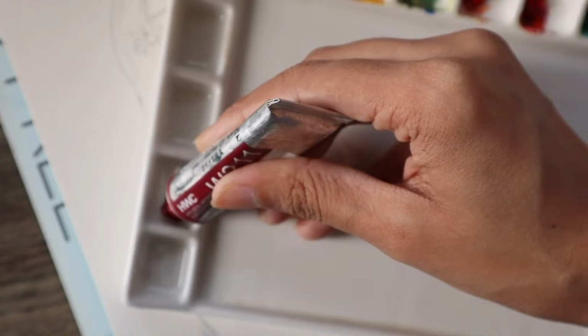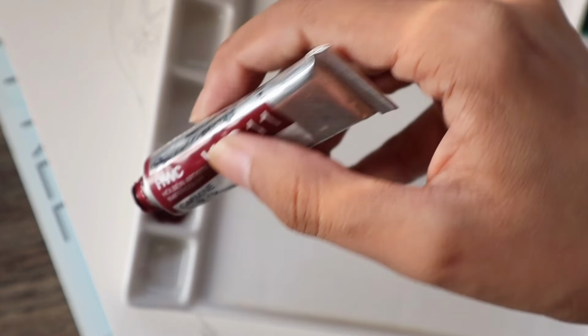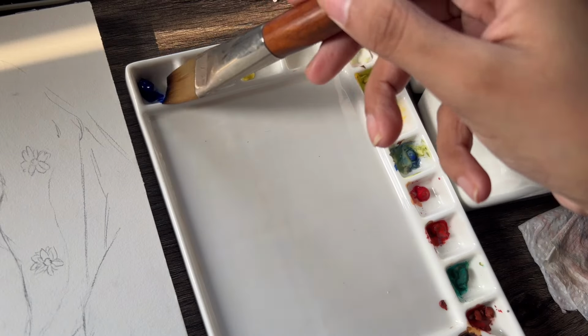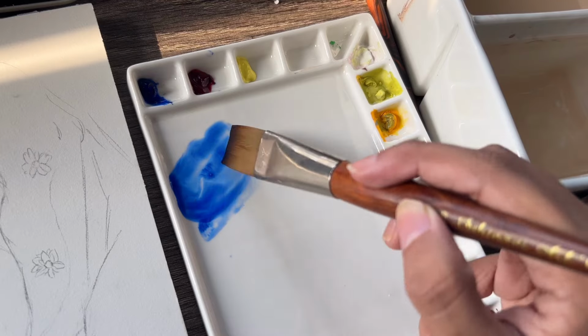before painting this, and the palette is so useful for both the mediums with sufficient space to mix as well as store your paints. This time around, I'm using just three colors to paint, which are lemon yellow, carmine, which is the cool red here, and ultramarine light, which is our cool toned blue.